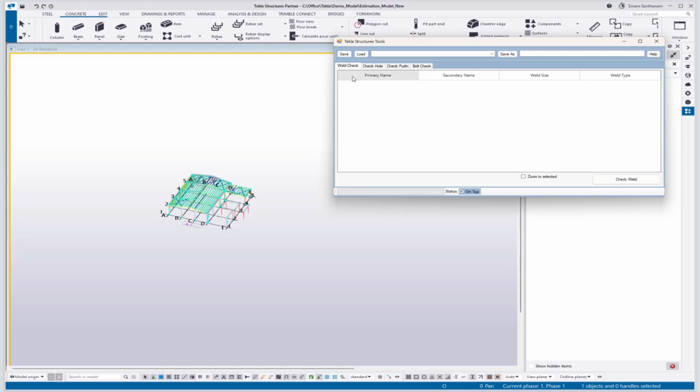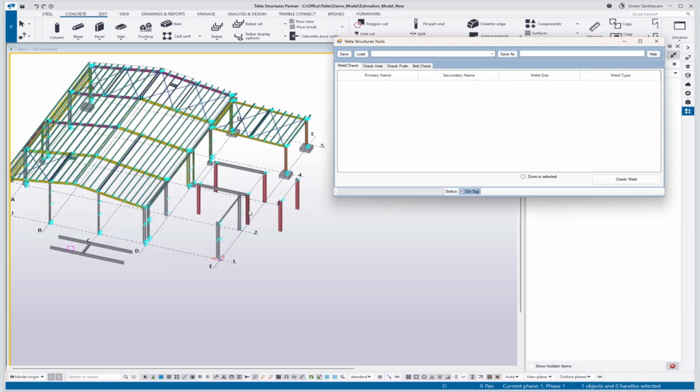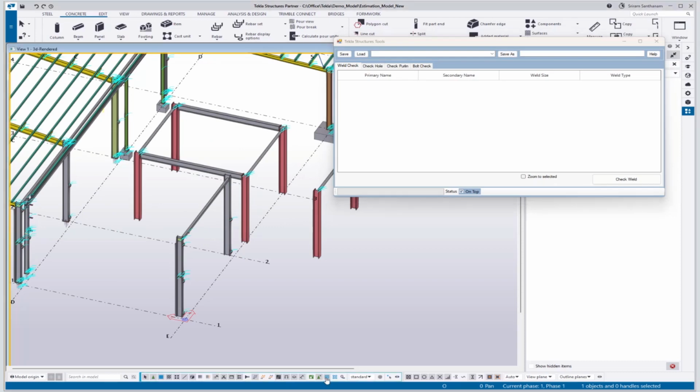When you run this application, it is going to check all the selected welds in the model. If the welds are incorrect, I mean if the primary and secondary part is not touching, then automatically it will display that weld and also the primary and secondary part and hide all the other objects. For example, I'll change the switch to select assemblies. When I click on it, you can see it is highlighting this member and this member.